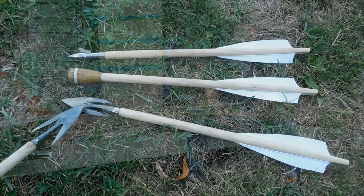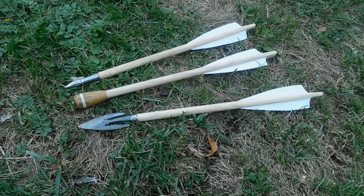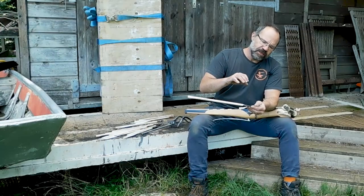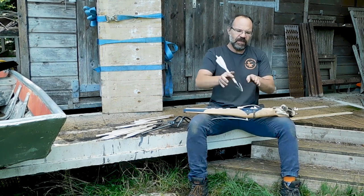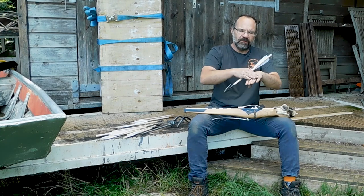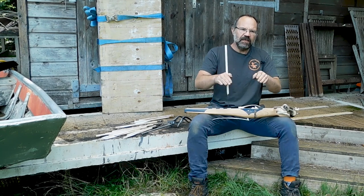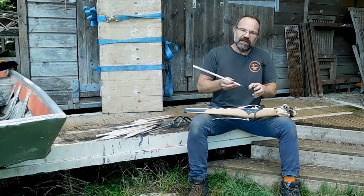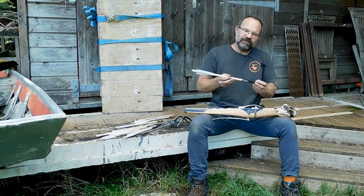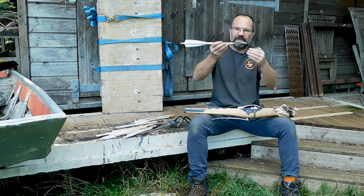These last ones are hand-forged arrowheads by a chap called Will Sherman, UK Arrowsmith. What I'd like to say is that the sockets are particularly good — and you might think that's kind of irrelevant — but actually when you're forming an arrow socket you've got one piece of metal going over the other so that you get a proper cone. It doesn't have a split up the side, which means inherently you have a socket which is not truly conical inside in its natural state, making it very difficult to get the arrowhead straight onto a shaft.